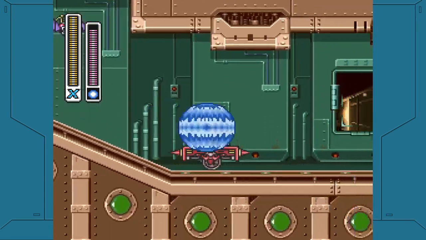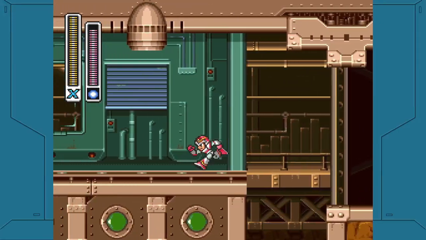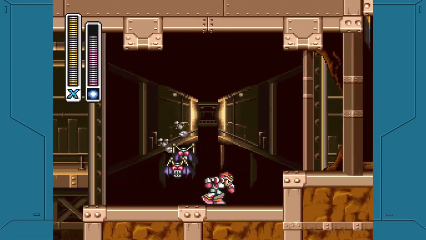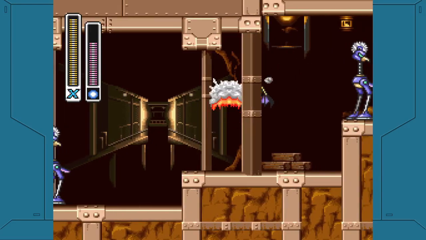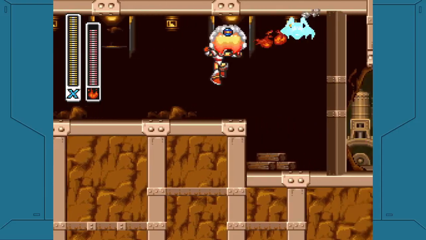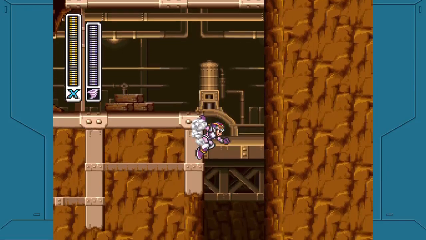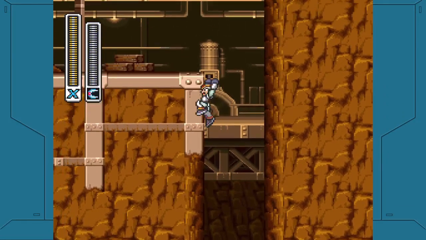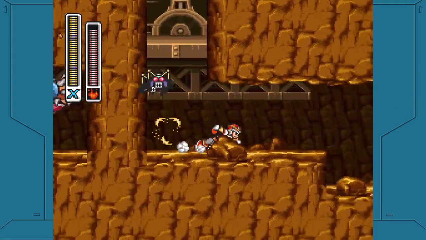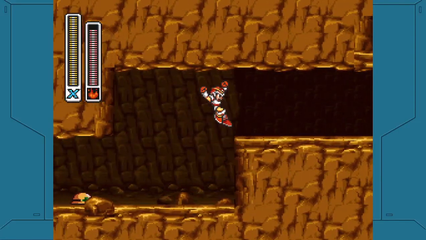Yes, you could, in fact, use the extra chip to get the armor piece in X3. Although if you knew where to find it, you could actually get the hyper chip, which would allow you to get the golden armor and thus upgrade all of them at once. Because otherwise you were stuck with just picking one to upgrade, and honestly, who wants to do that?